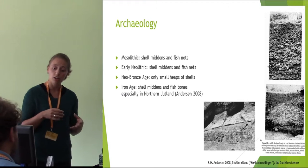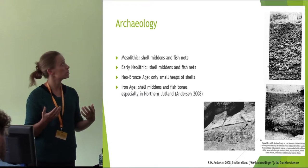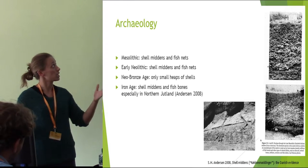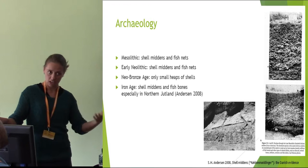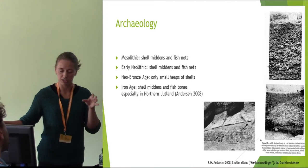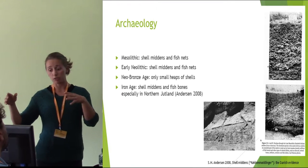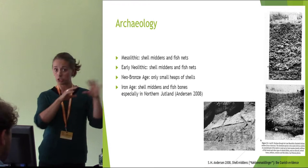This is something we also see in the archaeology. From the Mesolithic there are mounds, shell middens and fishnets. Particularly the Ertebølle culture is famous in northern Europe but also in Denmark. In the early Neolithic we also have shell middens and fishnets, so that sort of aquatic exploitation extends further into the early Neolithic. The remaining periods of the Neolithic there's far less evidence for aquatic exploitation, except for one period called the pitted ware culture, but it's not as pronounced as in Sweden where they sort of go back to the hunter-gatherer life. In the Bronze Age there's even less evidence for aquatic exploitation. However, with the onset of the Iron Age we see again large shell middens appear and fish bone accumulations, especially in northern Jutland which is the part we are looking at.